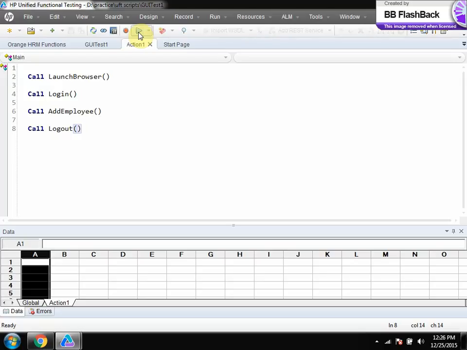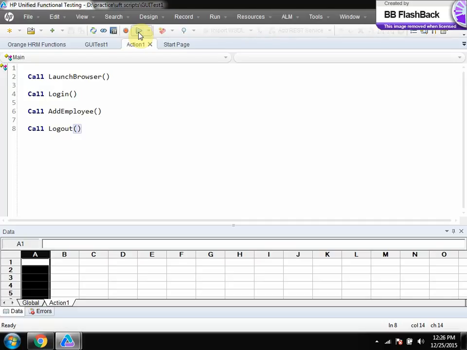But tomorrow, if the flow is changed, I need to execute one of the functions and I need to skip one function out of that flow. According to that situation, one function has to be skipped. Again, I need to open the script and modify it. Getting what I am saying here? That will take a lot of time. No need to get confused. All this we are going to learn going forward, but I am just trying to explain the approach that we follow.